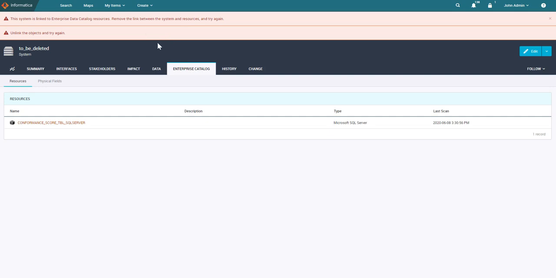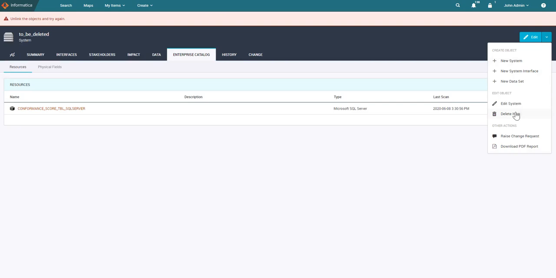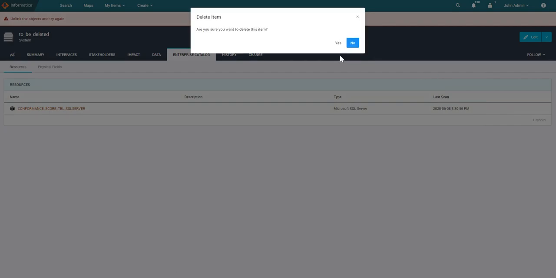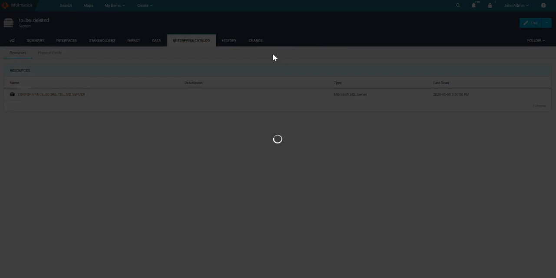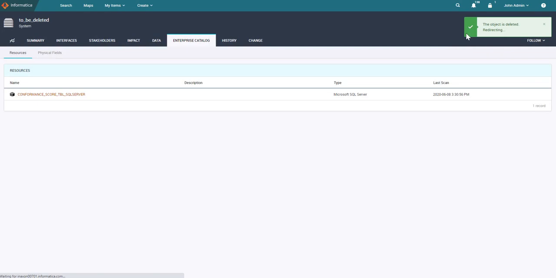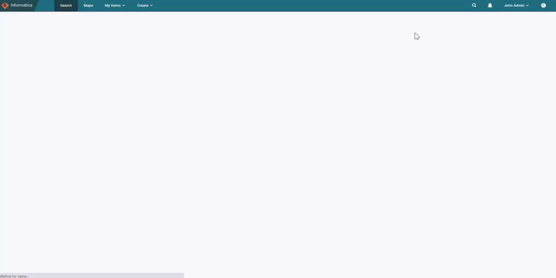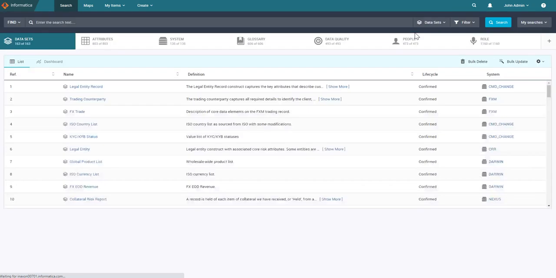So now if we go here and we try to delete this system now, the system gets deleted successfully. So that completes our demo for the validations while deletion of a system.